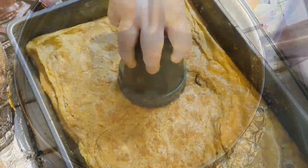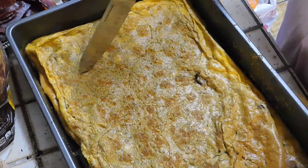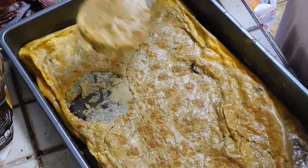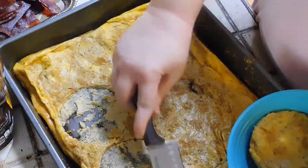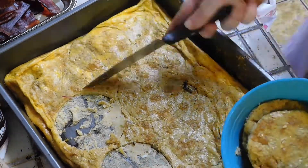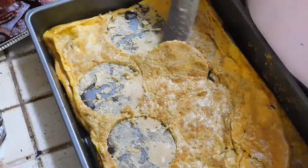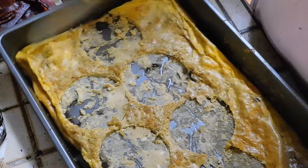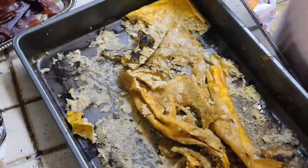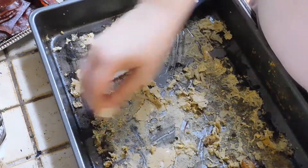Like you guys all know, I do my eggs in the oven because it's the quickest way to make them in a set shape. After they cook I'm going to use a cup to cut rounds for the egg muffins. The rest of the eggs will be for my breakfast tacos — no reason to waste them. I'll just cook them and add them to some tacos with beans and stuff.